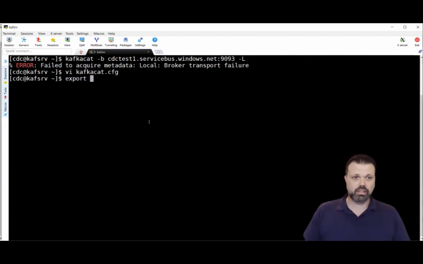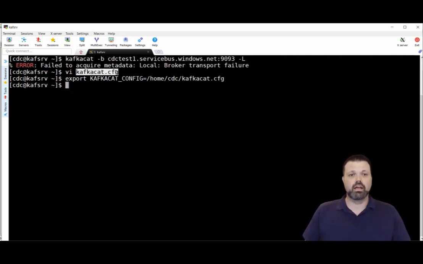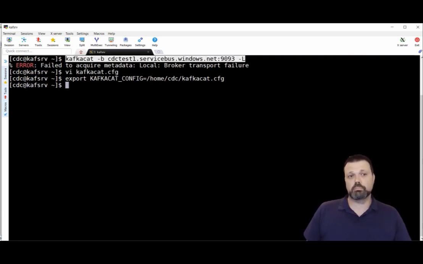So let's create the environment variable KAFKACAT_CONFIG and point it to the kafka-cat.config file. So now when we execute this command again, it will pick up this configuration and hopefully it should work.